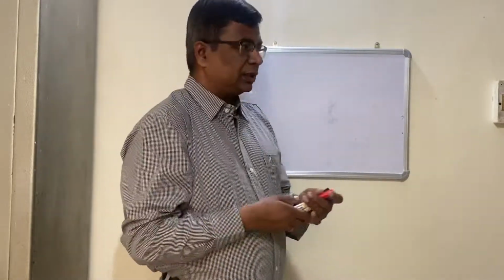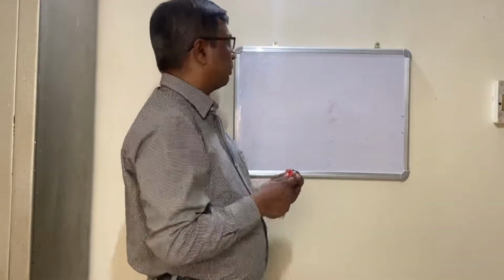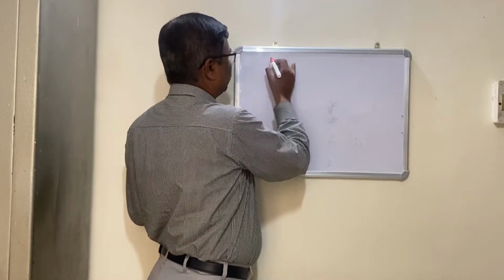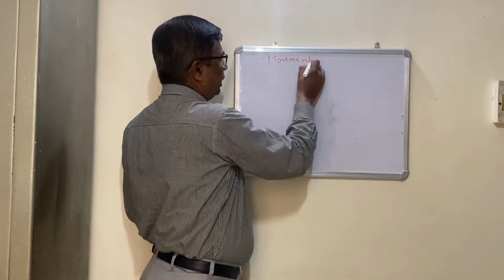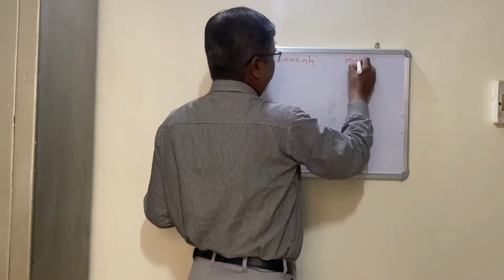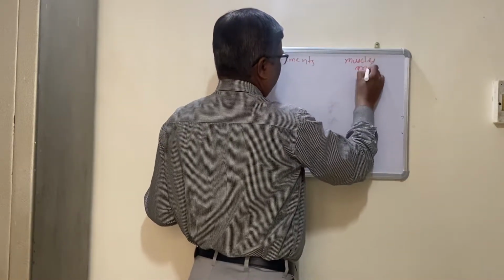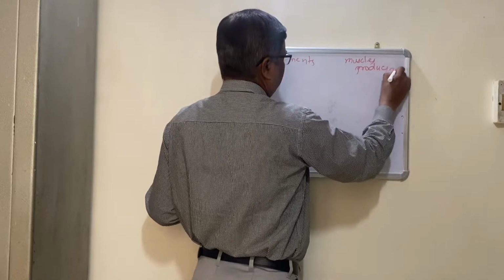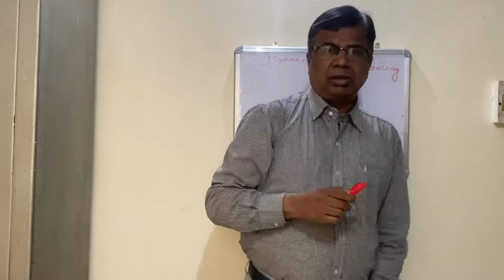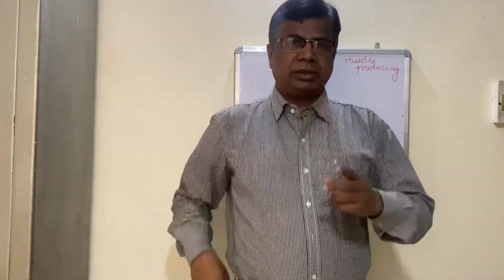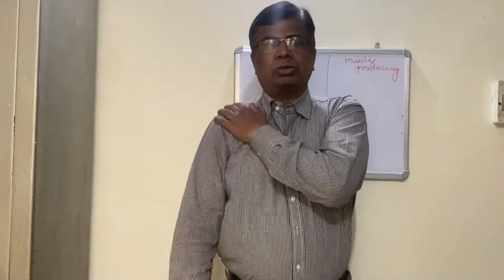Now the last and the most important point before going to the applied anatomy, which you have to remember throughout life, is movements of the shoulder joint and muscles producing movement. Okay, so this is a very important thing which all of us should remember. Now first you should understand that shoulder joint is a multi-axial joint. It will have movements in all the directions. First understand how the movements are done.